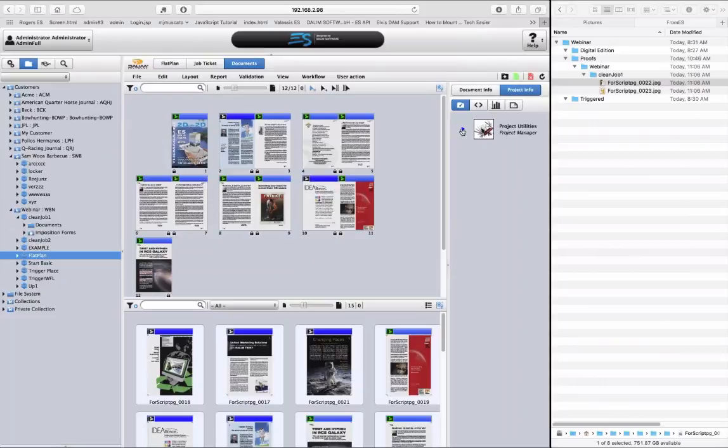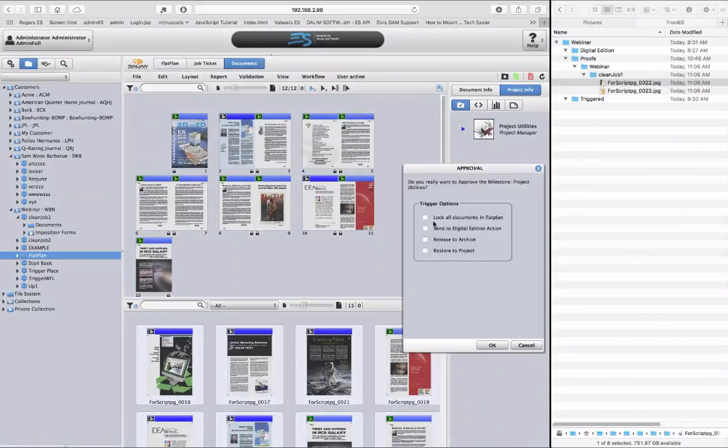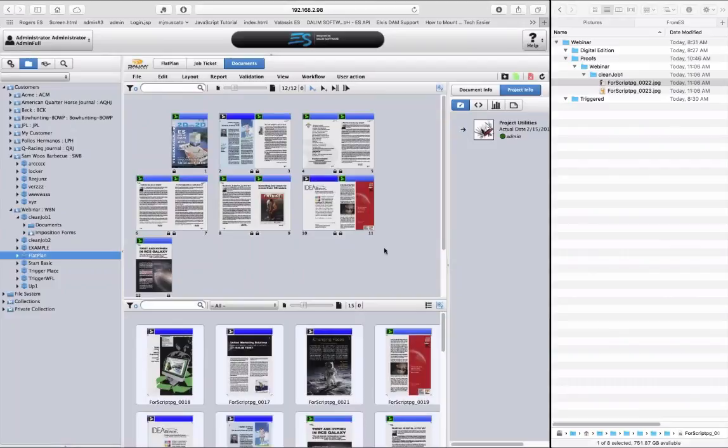Let's go a little further. Let's say I want to make a digital edition out of these guys. Now, one of the interesting things about when you're working with a project trigger and the scope is document is it will basically get every file that's in the project for me.